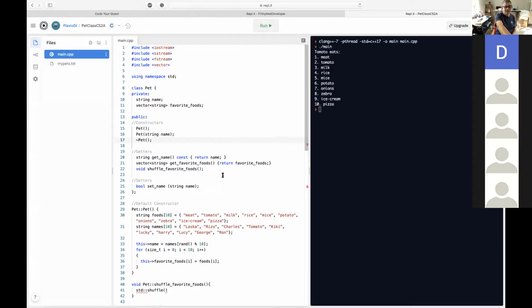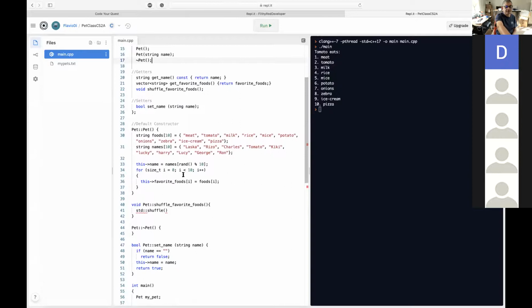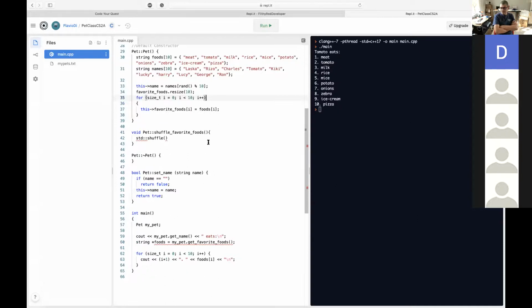Go to the constructor, where's the constructor? Pet constructor. Yeah, before the for loop, just say favorite foods dot resize to 10. Is everybody following along? Are we going too fast? Is the pace okay for you guys?